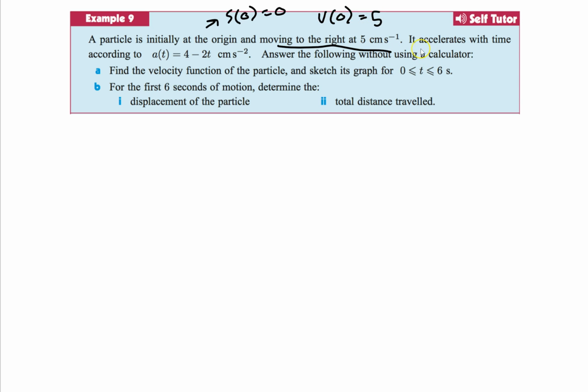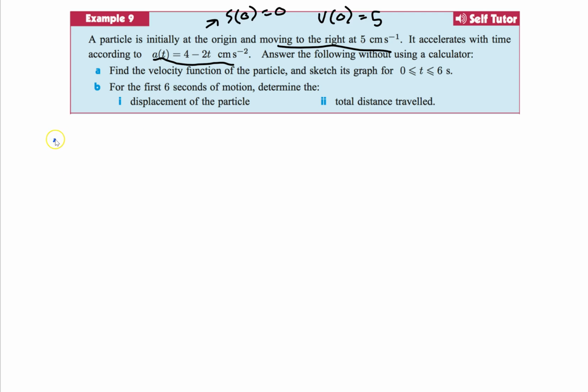Okay, so then it goes on. It accelerates with time according to this acceleration formula. Answer the following without using a calculator. A, find the velocity function of the particle and sketch the graph from 0 to 6. Well, we have the acceleration function already. If I have the acceleration function and I want to go to velocity, all I have to do is integrate.